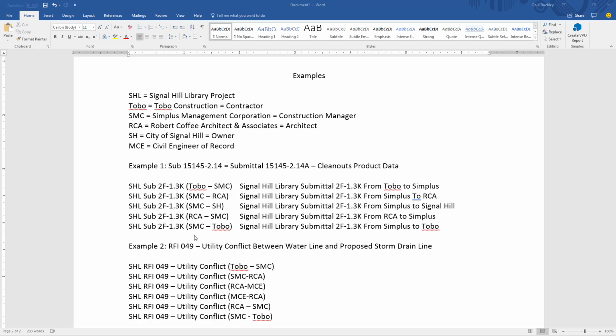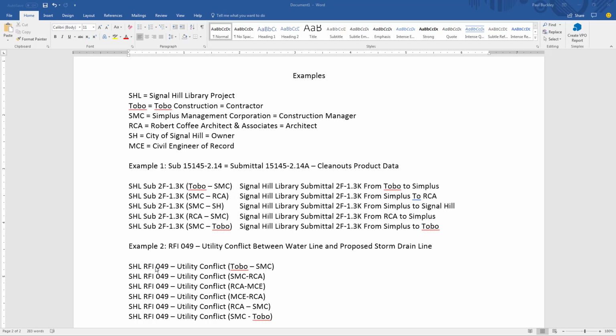In example 2, we're going to give you naming convention examples for routing an RFI, in this case RFI 49, which is a utility conflict between a water line and a proposed storm drain line. So again, we're going to assume that the contractor, Tobo Construction, has identified a conflict.